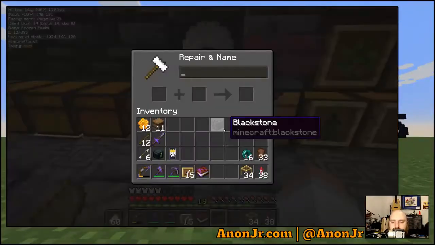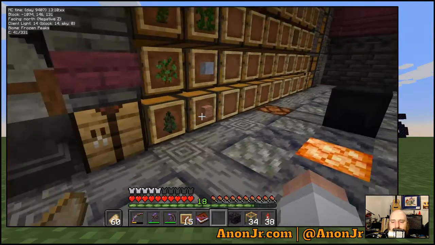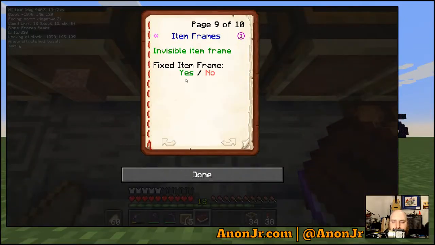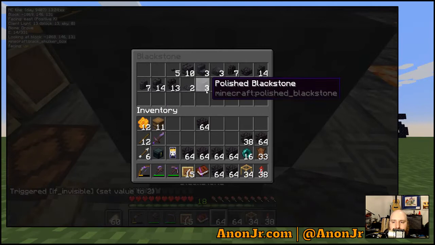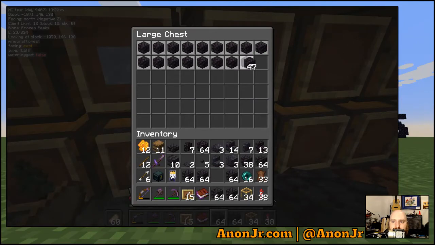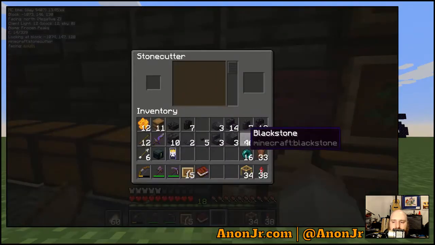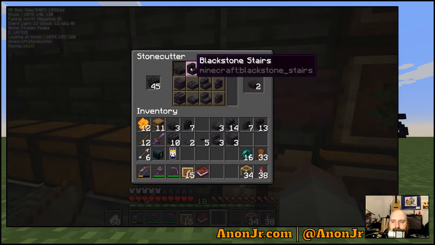No. Blackstone. Blackstones. There we go. Sure, that makes sense. I am forgetting some of this too. Alright, so we want a fair amount of space for the raw blackstone. Let's just see what else we can get. Do I have blackstone slabs? Yeah, I'll get a couple more.